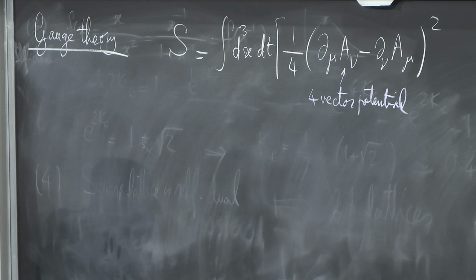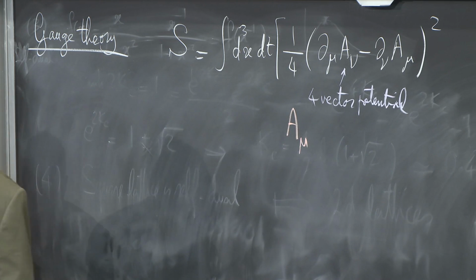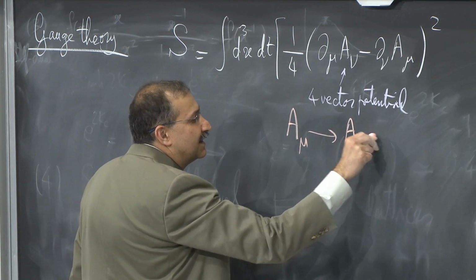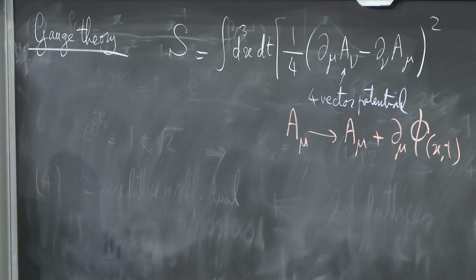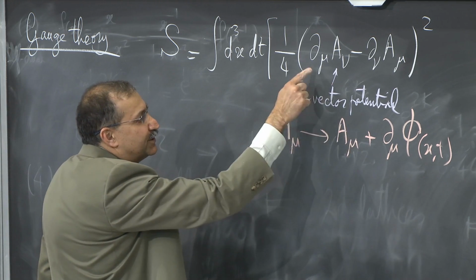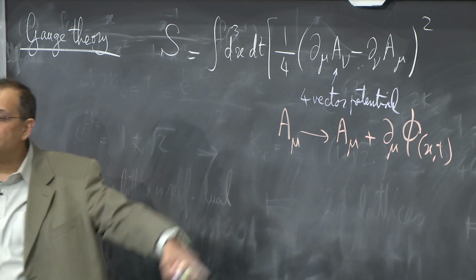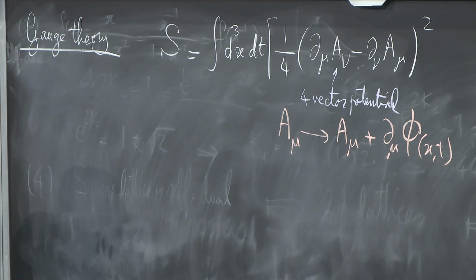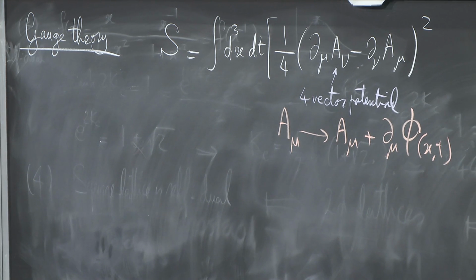And the reason this is a gauge theory is because if I take A and add to it some function phi of x and t, as long as I take the derivative of this function, you can see that the change here would be d mu d nu minus d nu d mu. There is really no change. You know that basically you can choose whatever value of this phase, this gauge fixing potential over here. Okay? Now this is the electromagnetic field by itself.